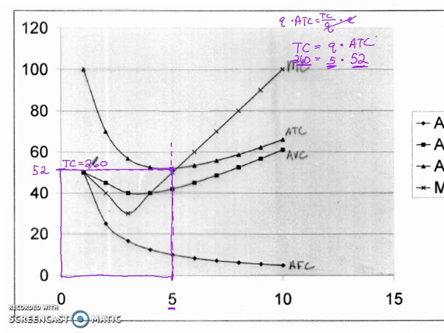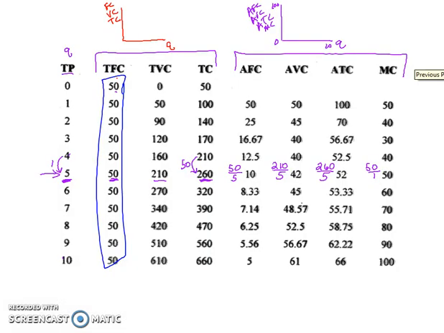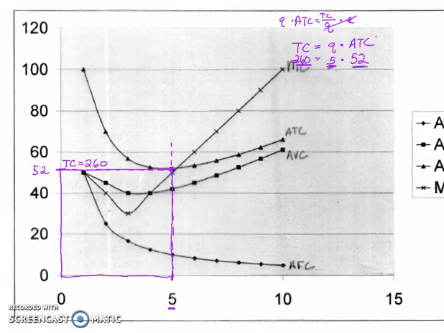That's my total cost. Now, what about my total variable cost? Well, if I go back and look at my chart here, my average variable cost is 42 when we produce at 5 units. So let's go back and chart that. Now I'm just going to change my color here. When we were at 5 units, we come up to where we hit our average variable cost curve and come over. And that number is 42, and that's going to be your average variable cost.